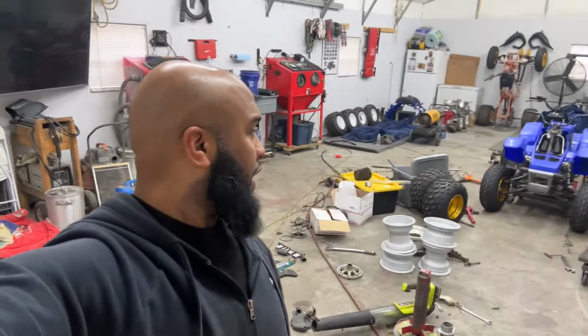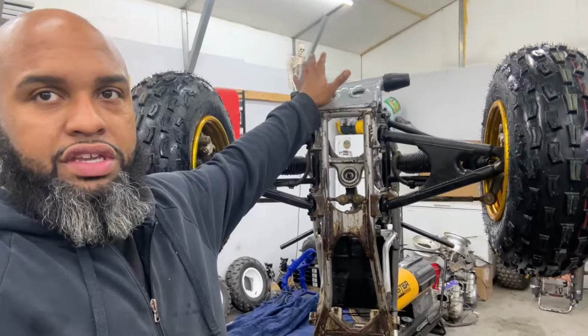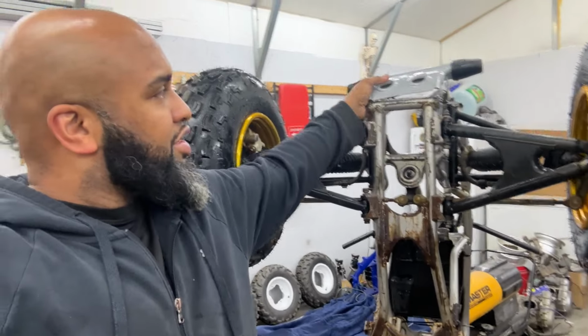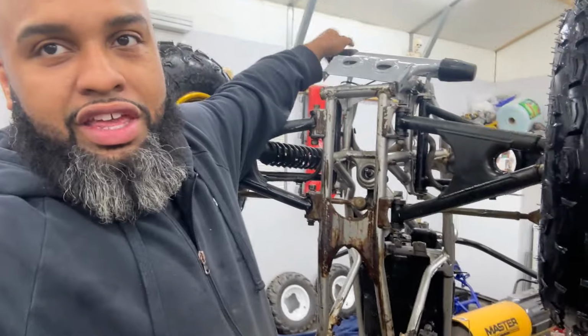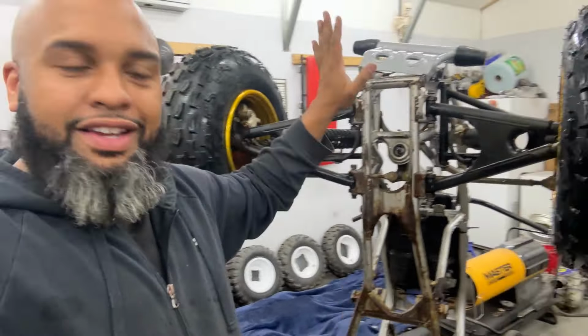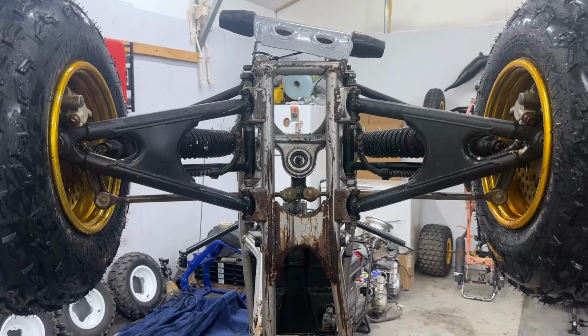We're going to get this other one, the plastic's taken off, and get it stood up here in a little bit. So we have, like I said, the one parked back there. Now we have the other one standing up here straight. Now this is not attached. It is just sitting up on there with some zip ties. So don't let this fool you into thinking that this is crooked. This is another straight frame and we're all good. Let's turn around and look at it. All right, frame straight up and down.